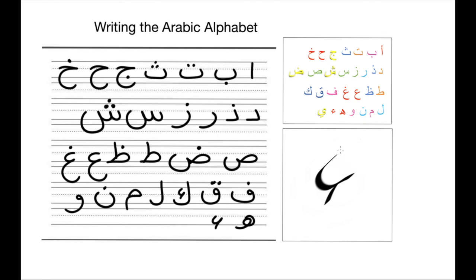Right, so let's start for the last letter, ya. And the ya starts out sort of like a squiggly shape, like an S. So we're going to do an S shape, like that, round for the S, going back. But rather than going round for the S, we're going to go flatter and back up. And then we have our two dots at the bottom. And that's our ya. Let me repeat that for you. So we're going to start off with the S shape, and then we go round but flatter, straight across and up. And then our two dots at the bottom. We have our ya. So let's transfer that onto the page. And we have round for an S, back across, down, flatter, up, and then two dots at the bottom. And we have our ya.